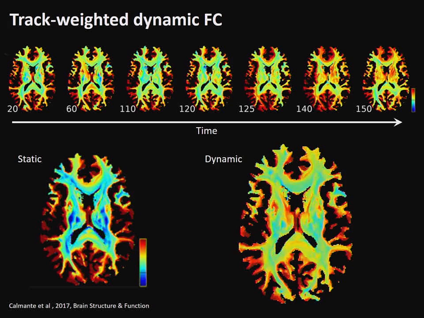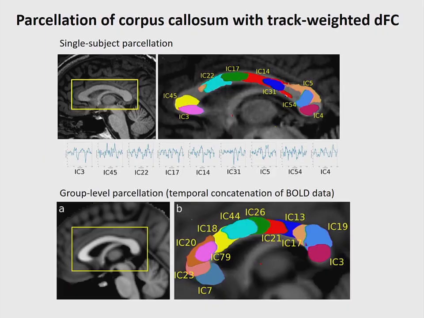And the warm and dark colors correspond to white matter. So when a white matter area is colored in a warm color, this corresponds to a particular time point where that fiber bundle is supporting or facilitating a functional connection. So we can see that there's a rich repertoire of dynamics here as a function of time. I won't go into the mechanics of this approach, but essentially we're projecting functional connectivity onto the streamlines derived from tractography. We've used this approach to parcellate the corpus callosum as well. I won't go into the details of that here.